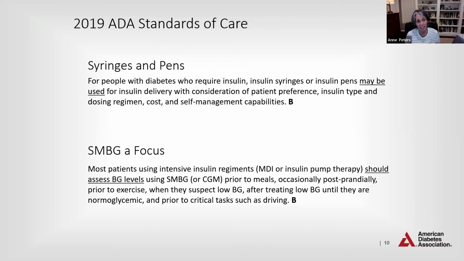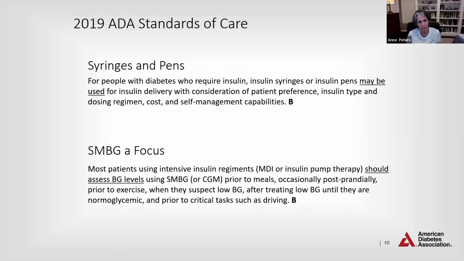And then a lot of this guideline was about using SMBG, because this was in the days when we had to fight to get our patients enough strips to test often enough. So we wanted to be sure that there was no limit to how many strips people could have, and we didn't put up to 10 or up to 6 or up to anything. And this again was when insurance companies were limiting us in terms of how many strips we could get for our patients who needed to test more often.